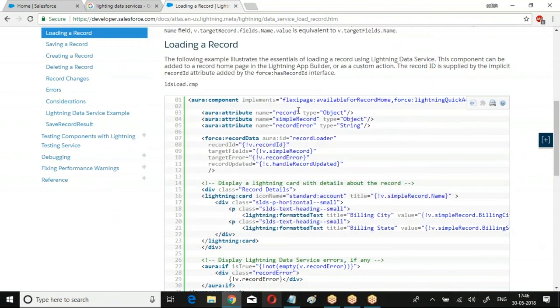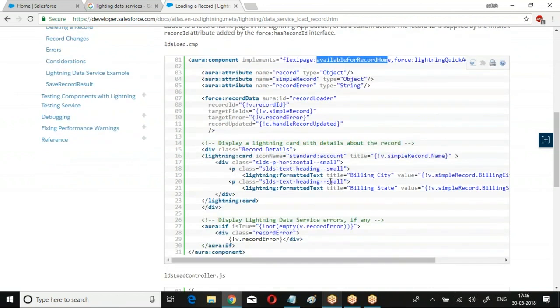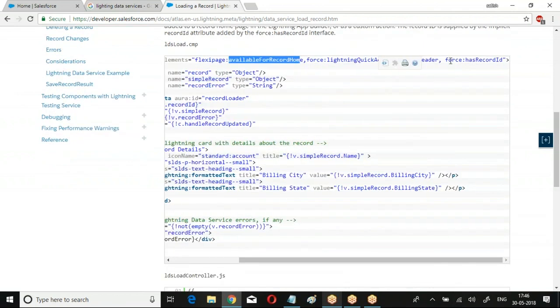The first one is flexipage:availableForRecordHome. The other one is force:hasRecordId. What is the purpose of this? It will ensure that you are passing the ID of the record in the URL. Right. This is what we have seen in the last session.